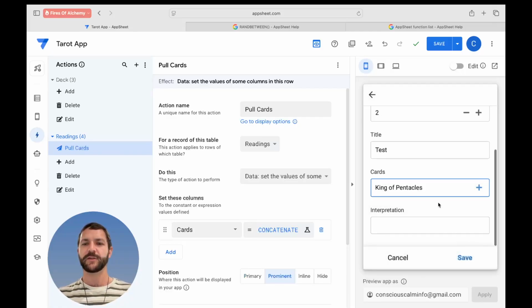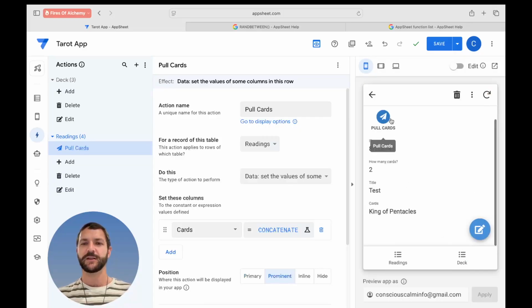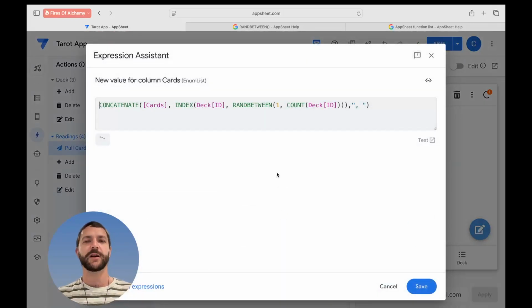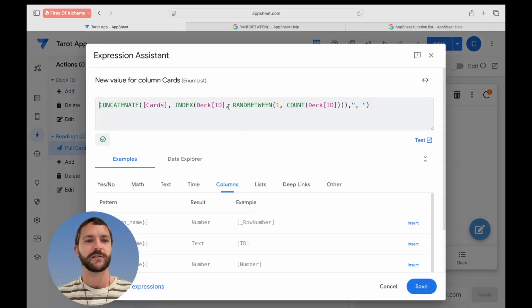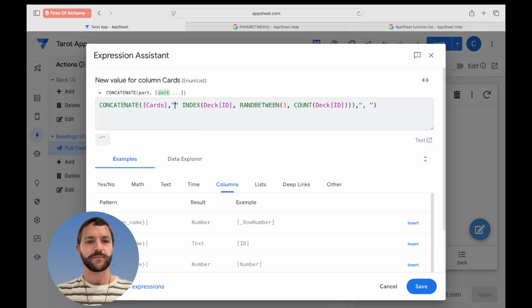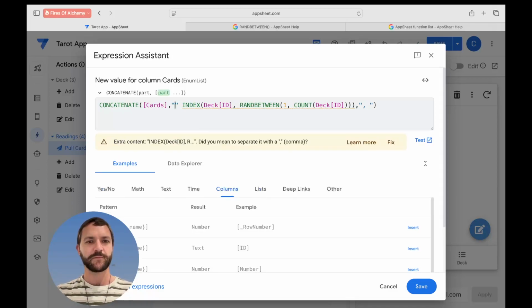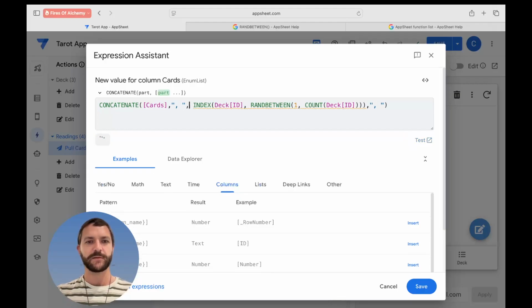Like it should just go King of Pentacles and then... Oh, sorry. I know what it is. I need to add it here. And then like that, and remove this off the end.